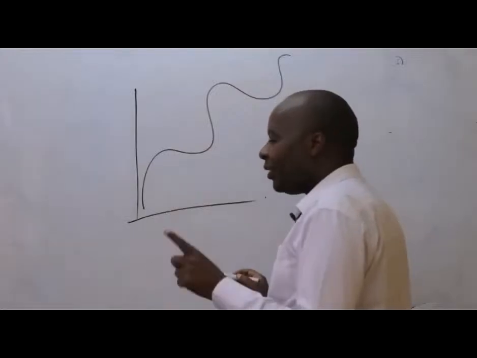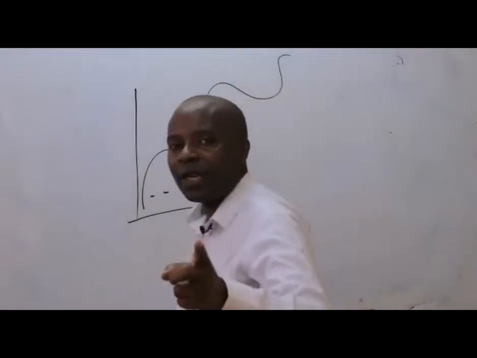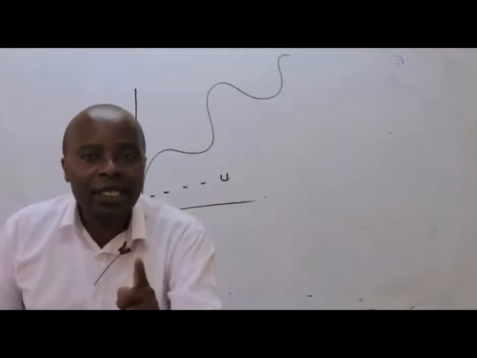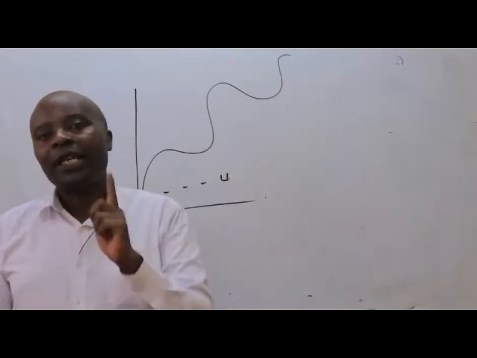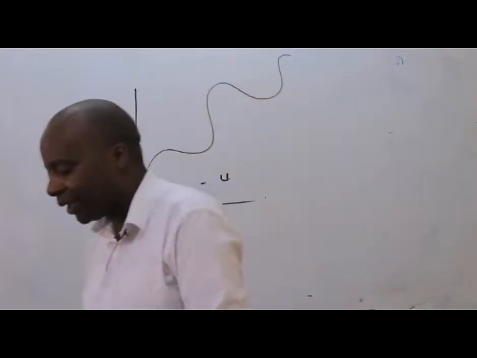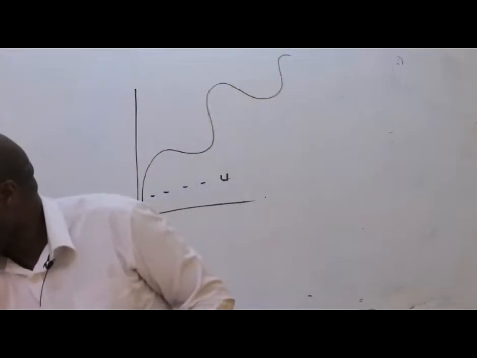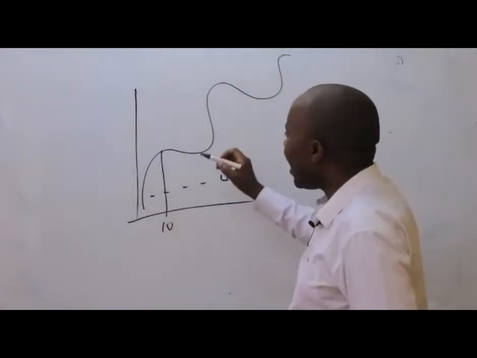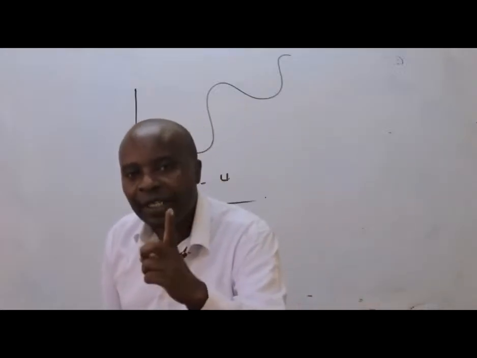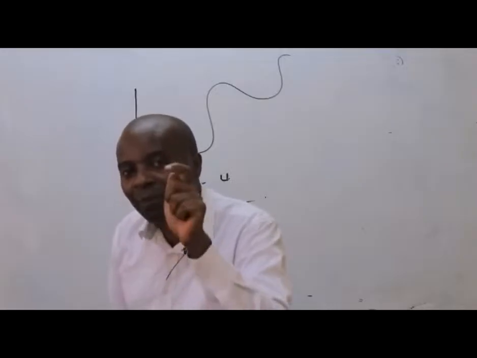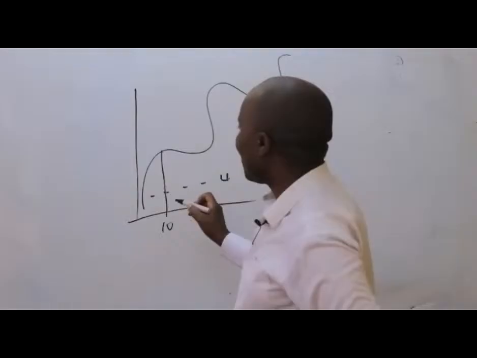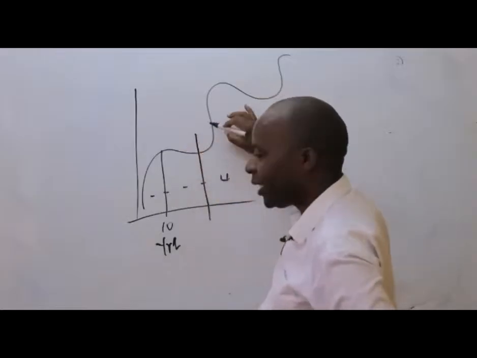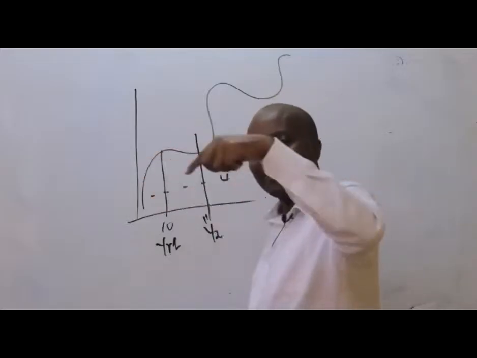For regular, ladies and gentlemen, if we decide that we shall be paying, for example, 4 shillings every year, then year number 1 we pay 4, and year number 2 we pay 4. Even if we make losses, we still have to pay that regular dividend. At times you will get this regular dividend coming this way, where they say we are starting with a base of, say, 10. Then every other year, we shall be increasing our dividend by a constant percentage. So the percentage is pegged on dividend, not profit. If we increase our dividends by 10%, this is year 1. In year 2, it doesn't matter how our profit is, we'll have to pay 11, that is 110% of the 10.